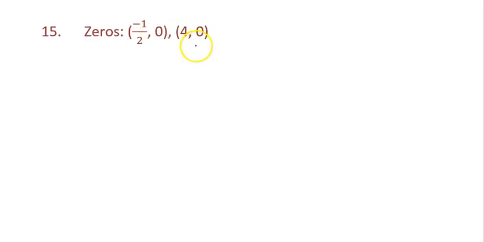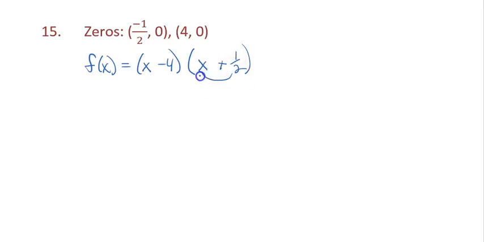Okay, for 15, the 4 is easy. That came from getting x minus 4. If we solved that, we got a positive 4 out of it. Getting the negative 1/2 came from one of those, like when we x factor, we had that number we were dividing by. From an x factor point of view, we would swing that 2 to the front. So it's really x minus 4 times 2x plus 1, because if I solved 2x plus 1, I would get the answer of negative 1/2. But it's the same thought process again as factoring and having that number you divided by.